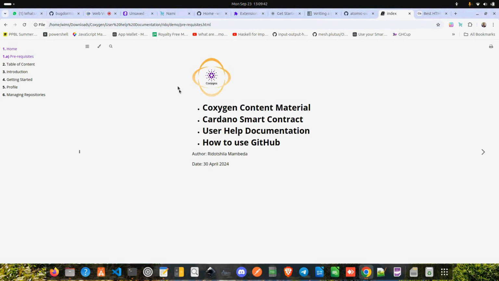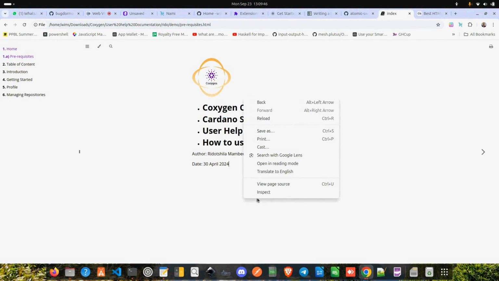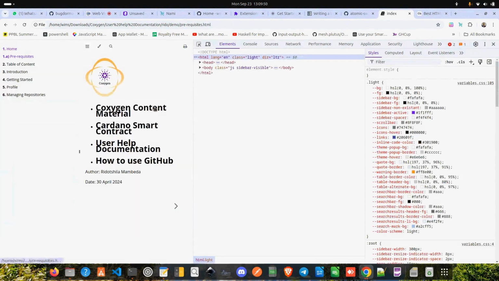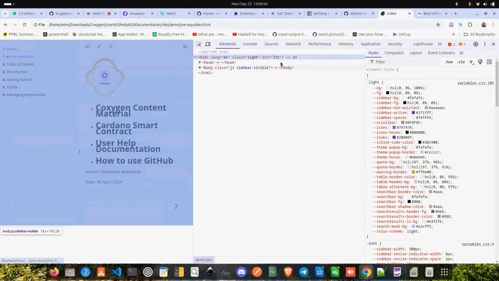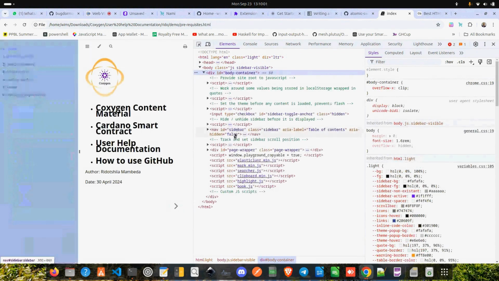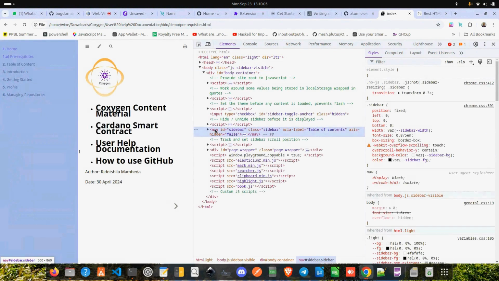Okay. If you want on this page, you can inspect it. I think some of you need to know about this. If you don't know about this, then you can learn about it. Look at your body CSS. This is the navigation side.